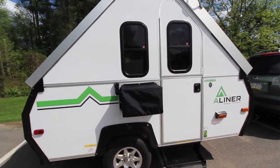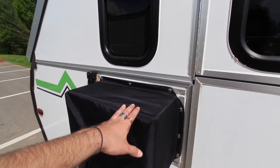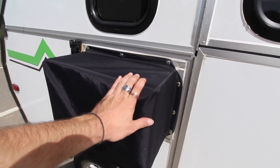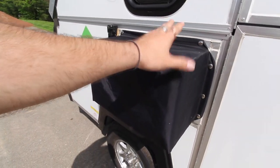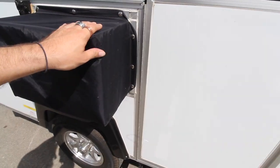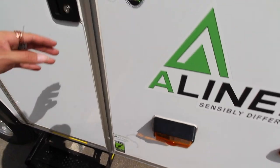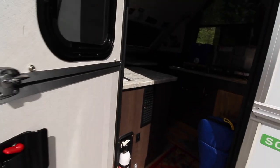Pretty cool. So now that I showed you the car and the front of the trailer, let's go around and give you a tour of the inside. Let's go. So for starters, this is the side of the trailer with the door. And I have here an air conditioner, which is really nice in the summertime. It only runs off of the 30 amp, so it wouldn't run off a gas generator, or by itself, or the battery, so you need to be hooked in for that. I have a nice little outdoor light for the nighttime. And then let's check out the inside.